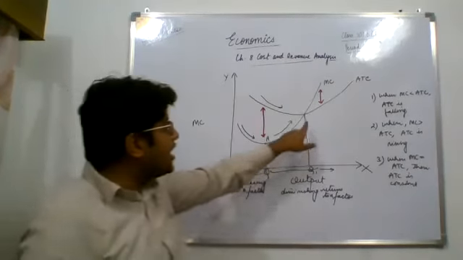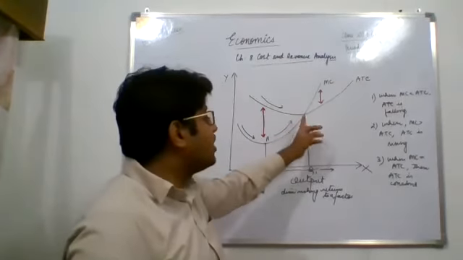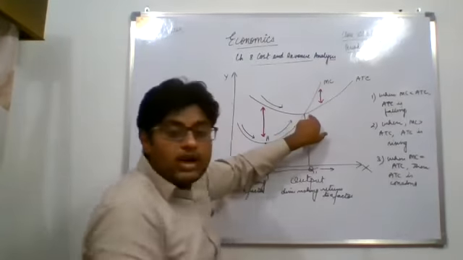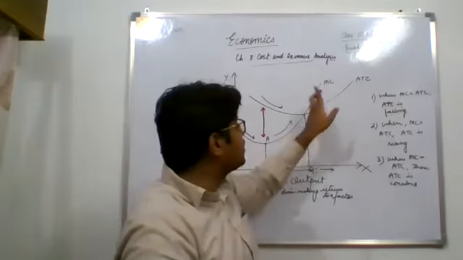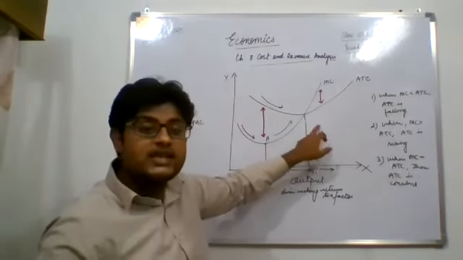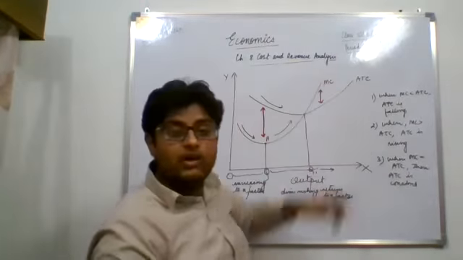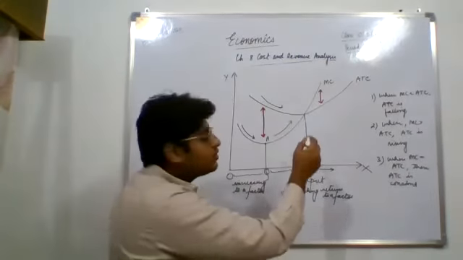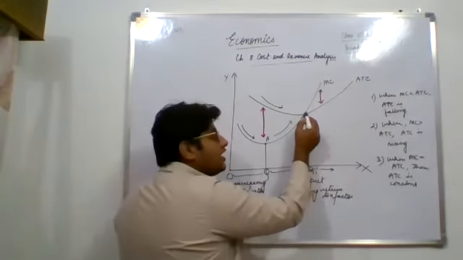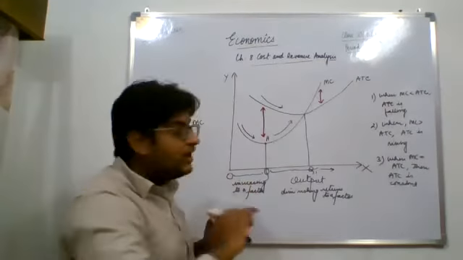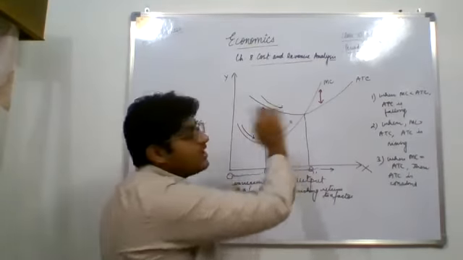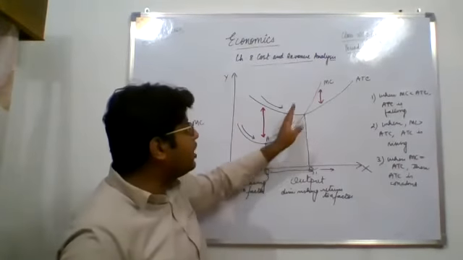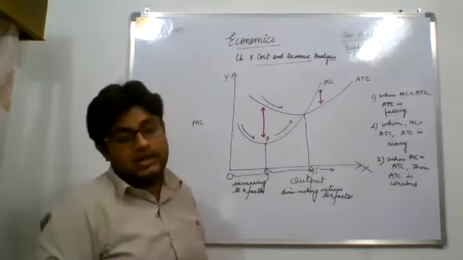Remember one thing, the marginal cost will cut the average total cost at its minimum point. जो average total cost का सबसे minimum point होगा, वहीं पर से marginal cost उसे cut करेगी. इसीलिए I always tell कि पहले marginal cost कर्व बना लो, उसके बाद average total cost कर्व बनाना शुरू करो, और जैसे ही average total cost कर्व मार्जिनल कॉस्ट को कट करे, उसको इंक्रीज करना शुरू कर दो. इसके बाद ये डिक्रीज नहीं होना चाहिए. It should start increasing, तभी तुम्हें ATC के मिनिमम पॉइंट पे मार्जिनल कॉस्ट कट करता हुआ मिलेगा.